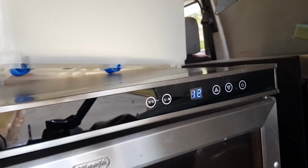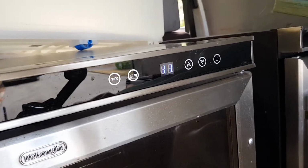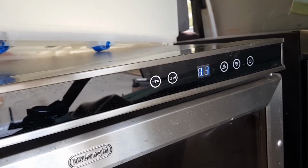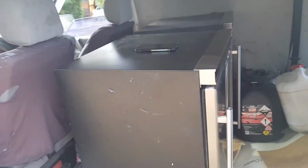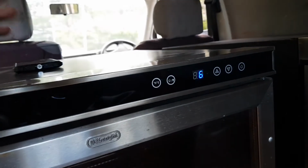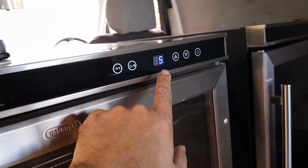So, anyway, it's always got to be something. But I really want to plug the other one in now and see what happens. But listen, I'm going to pause you. I'll be back. Okay, so I've worked it out. Guys, it works perfectly. Mechanically, it works great. Look, it's just hit 5 degrees.